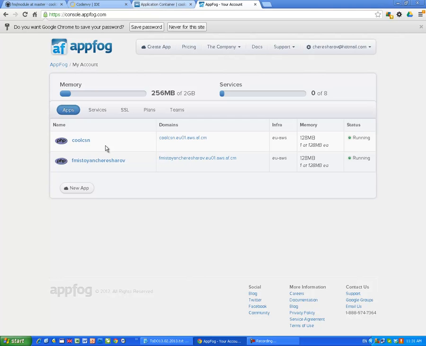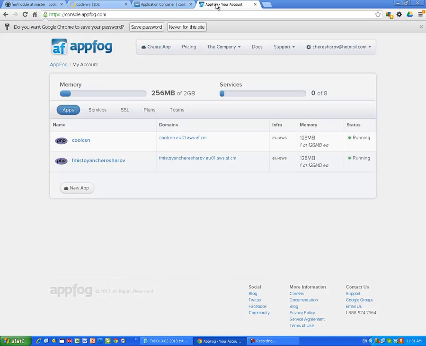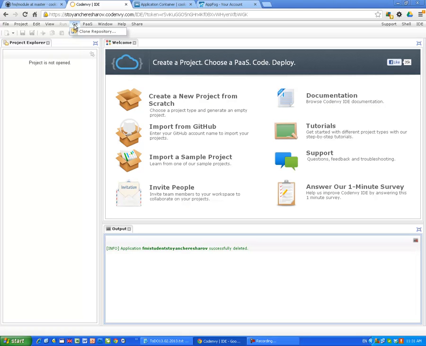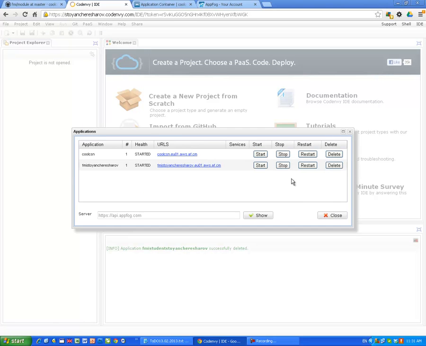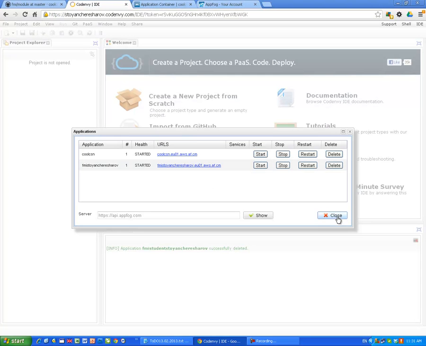Okay, this application is running here because this is the application of my professor. And I have entered here the credentials for this appfoc account. I'm not using a student account for appfoc. Let me actually see that appfoc. Let me make sure I see this. Yeah, here we go. So we see the exact same application running. Cool, CSN, EU, FMI, blah blah. Okay, so that's it.